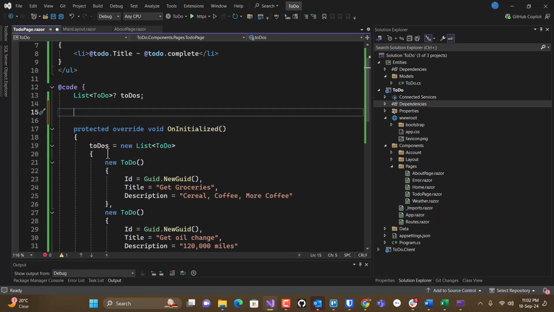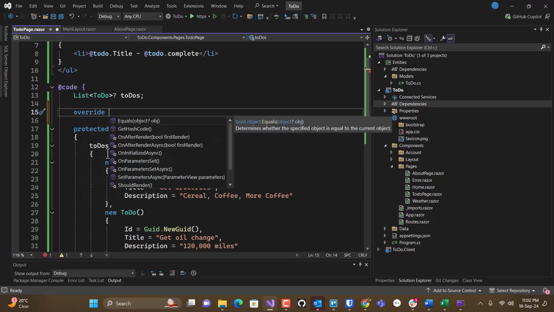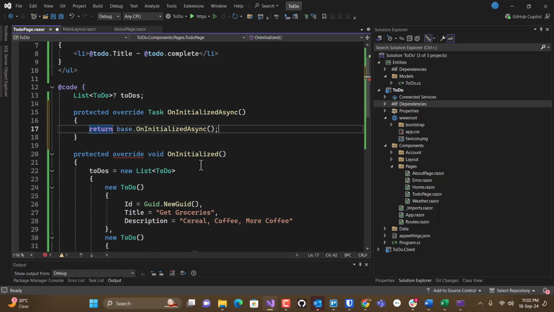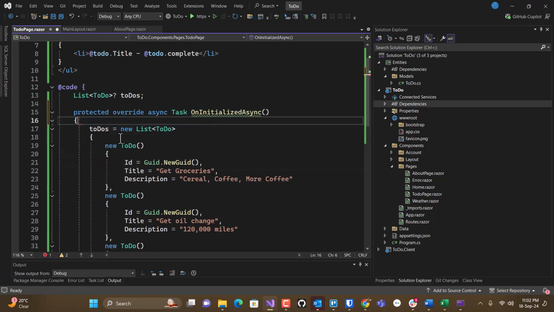And so I'm going to make this, so there's actually another method, and that's OnInitializedAsync. And so now what I'm going to do is I'm going to put this in the async method.